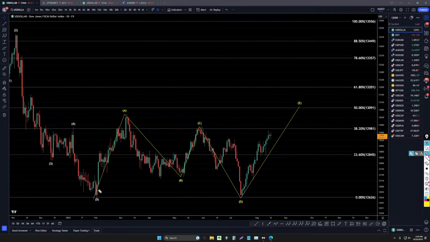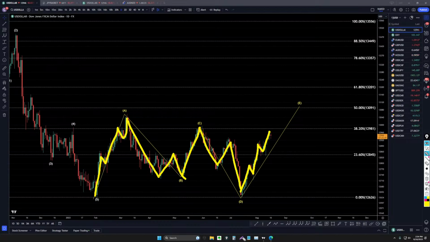On the daily time frame, I do believe this right here is an uptrend. I think it's an A, and then this is clearly 1, 2, 3 waves down if you look, and that makes it a correction, a wave B. This is a trend, wave C, and then at the end of a wave C, we sort of had the continuation of the downtrend, but instead it made 1, 2, 3 waves down again. I think that right there is a wave D, and that we are now in a wave E.